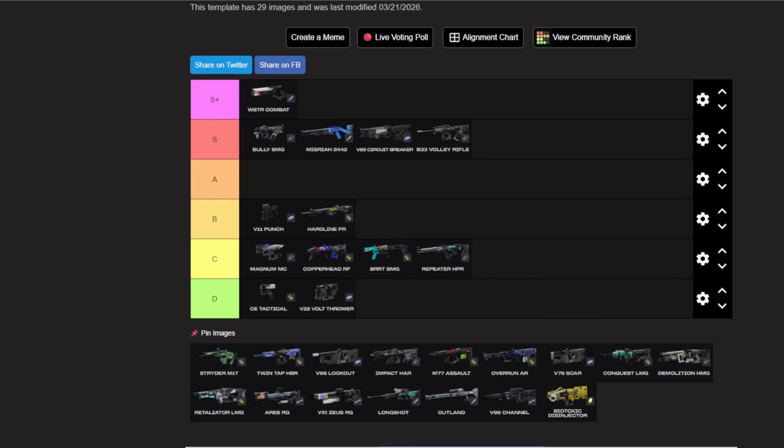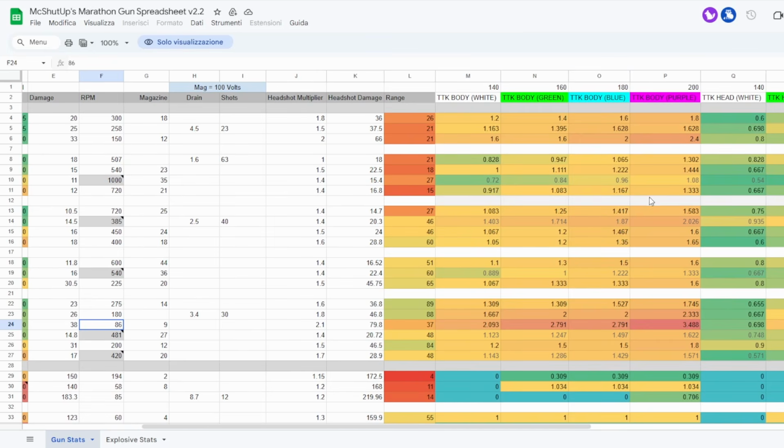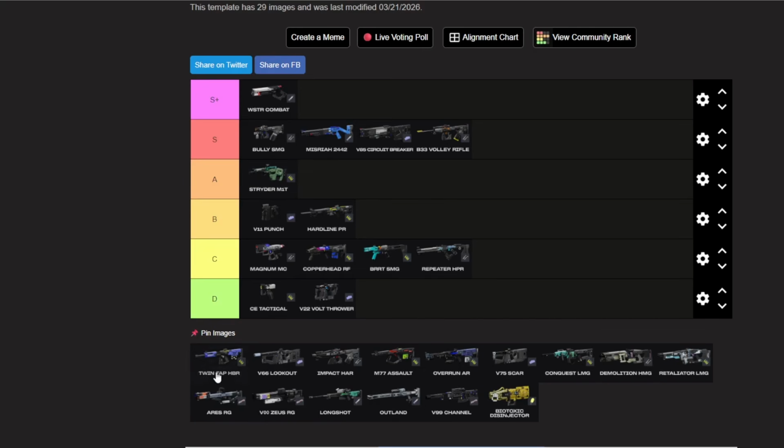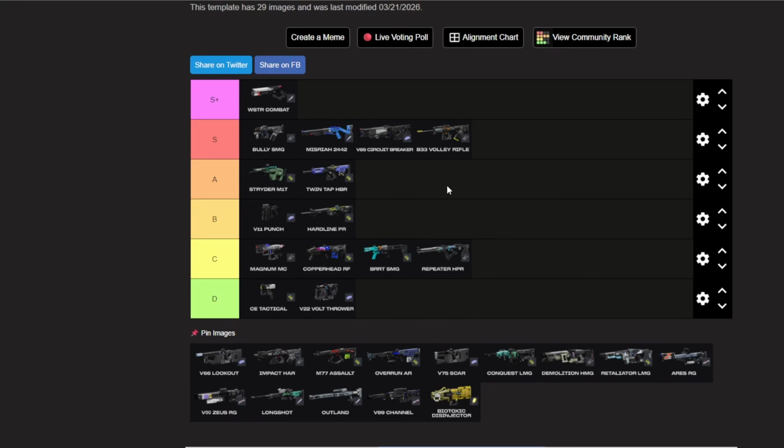But what's good about these guns is that they actually have some good TTK, especially the Twin Tap. It suffers from game design as much as a Strider though. So you're gonna have to find a way to perform with these weapons in a way that makes them better than snipers, but they're still very good guns.